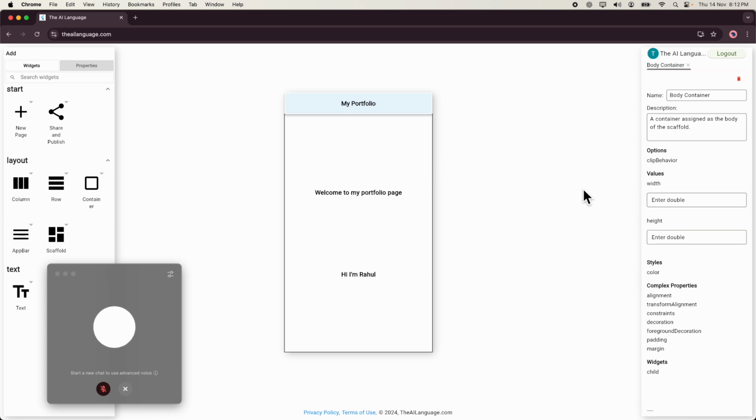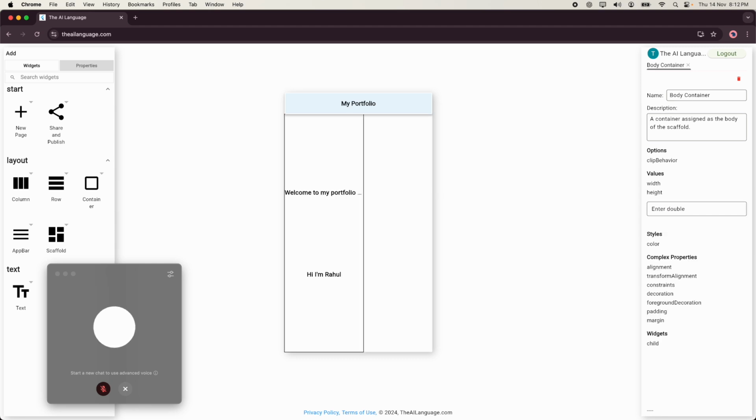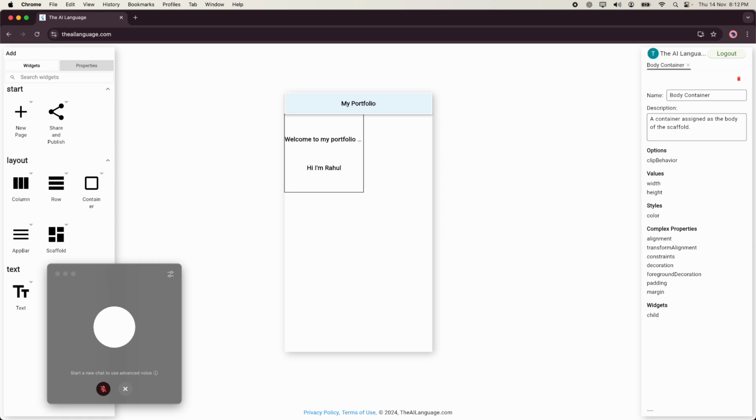So now what I could do is take the width down. Let's say you put a container of 200 width. Now you can see that the container has gone down in width. It's not taking up the entire space. And let's say you take up a height of, again, 200. Now you can see it's a smaller container, but we don't want to do that, right?